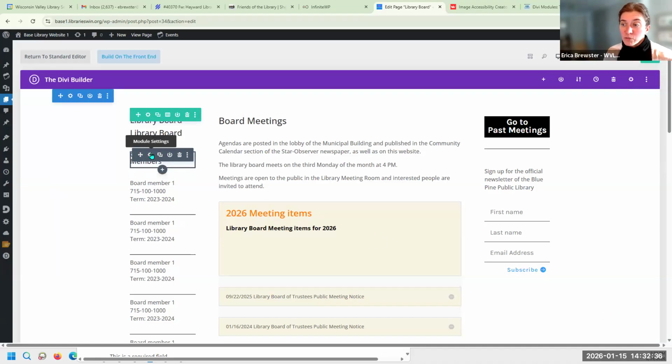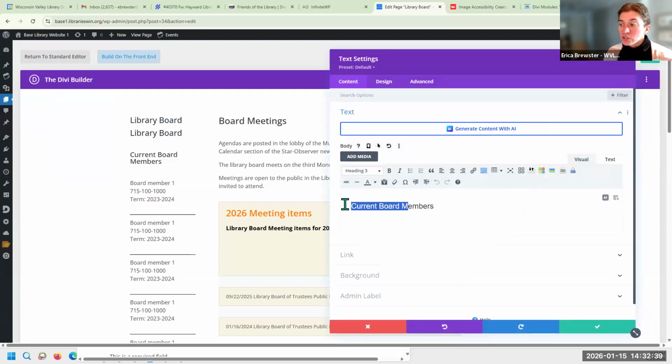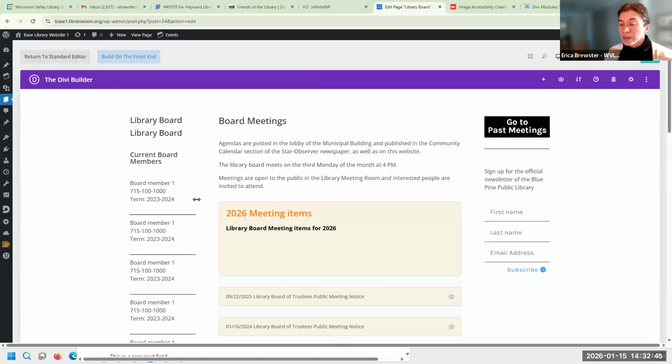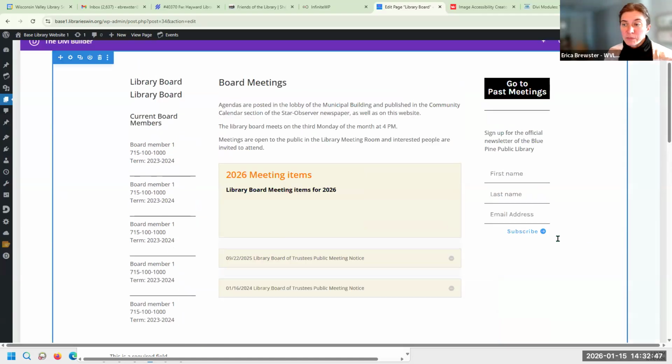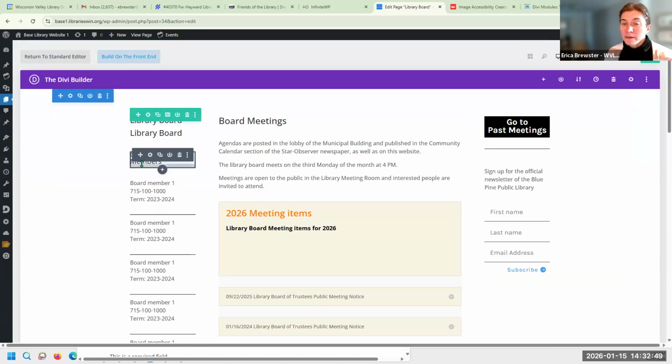The trick, though, through any of these modules is to make sure that if this is a heading 2 and the current board members are a heading 3, and then if I had a committee meeting and I needed another heading 3, I would want that to be another heading 3.